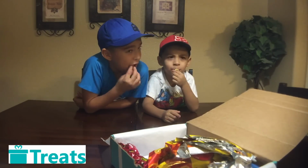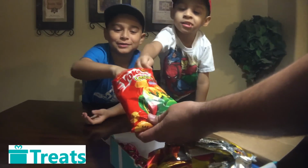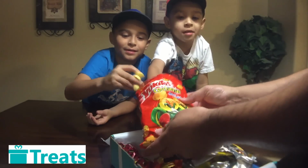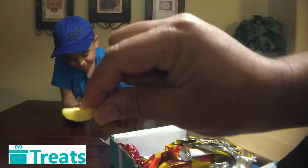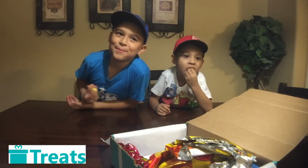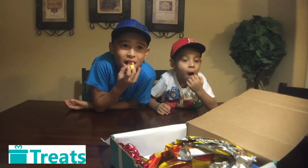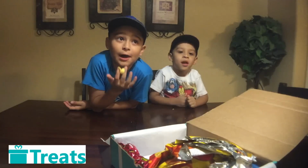Here. It tastes like potato chips. They're good. Careful, you're gonna spill. All right. So these taste like these flavorful potato chips with some nice seasoning on them. Is it like barbecue? Even though they are, I guess, corn. It tastes like barbecue. When you eat a lot. These are delicious too. These are pretty good.